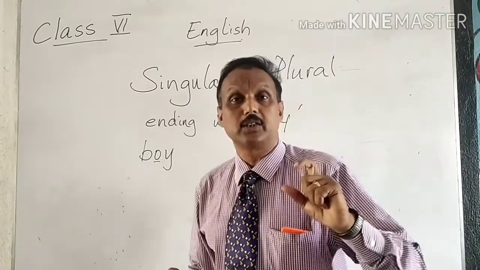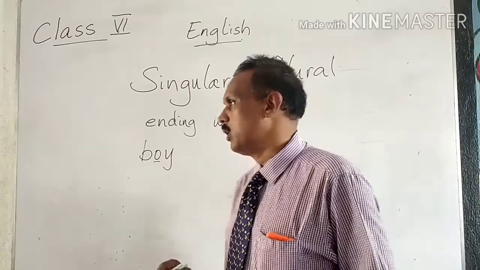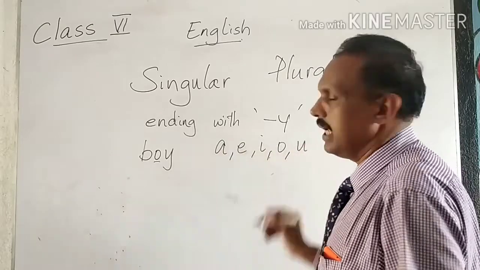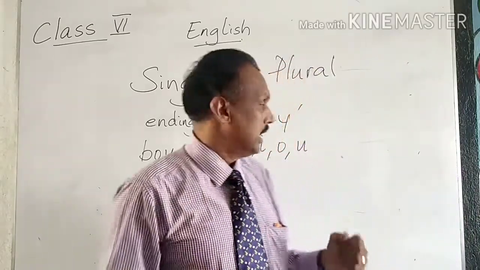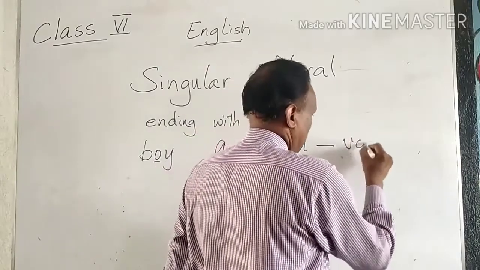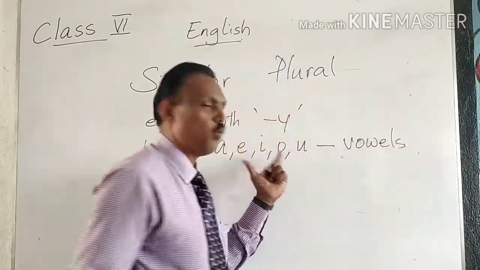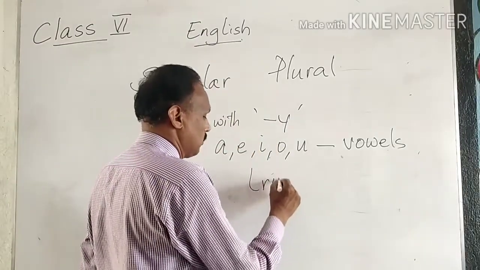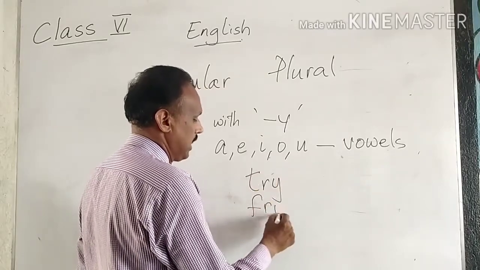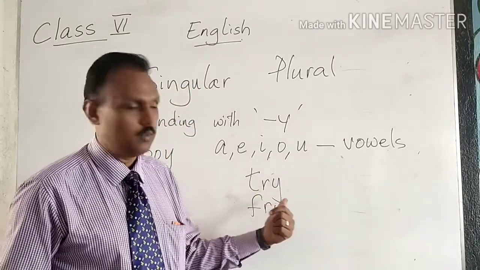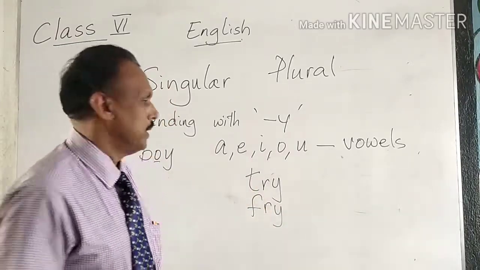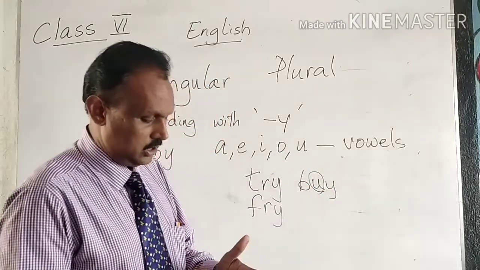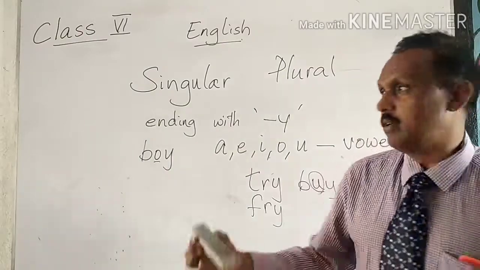So before that I would like to explain what is a vowel and what is a consonant, though you all know about it. A, E, I, O, U. They are called the vowels in the English alphabet because they are very important. If you form any word, at least one vowel will be there. Only there are some words which do not have vowels. They are also three-letter words like try, fry. You can see here, you don't have vowels here. Most other words, you usually have vowels. See, pie, you have the vowel there. It is very important in the phonetics, that is the way we pronounce a word.